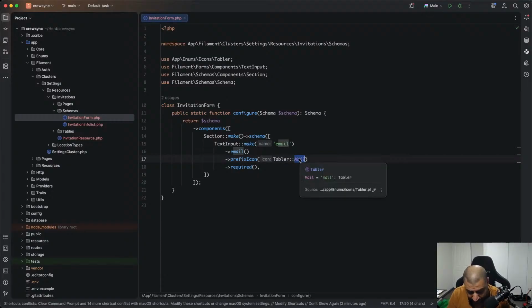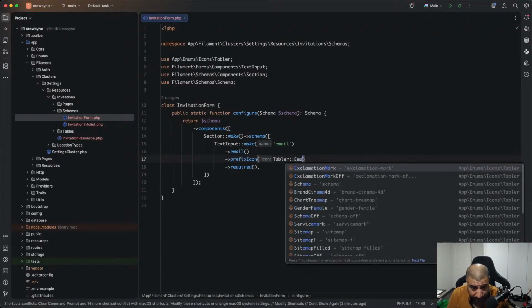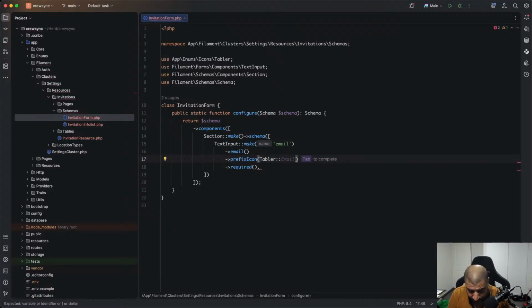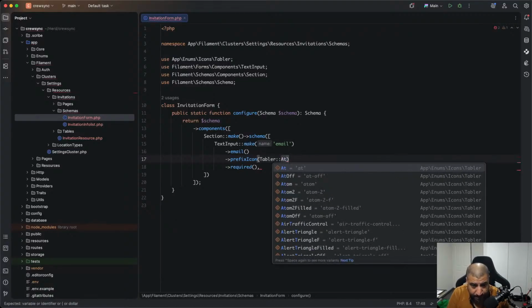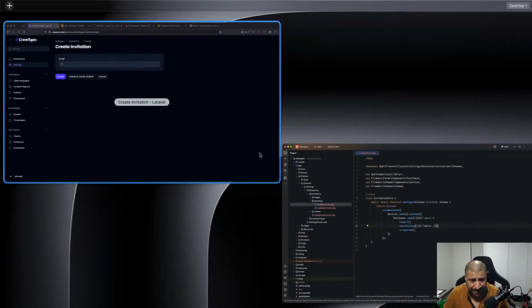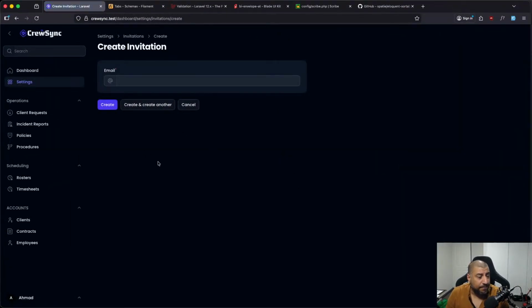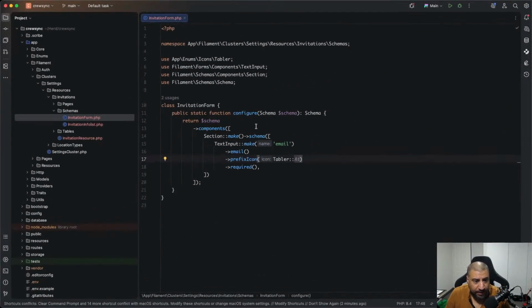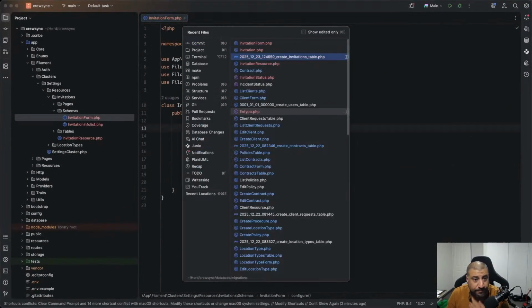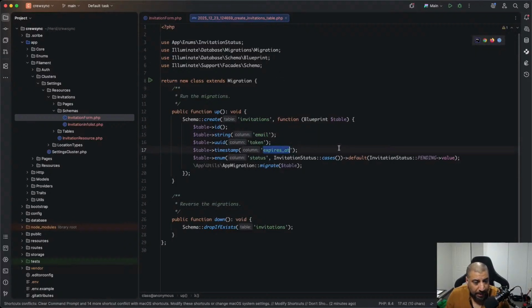It's table of, is it at? Yep. What else do we need for the invitation? Expires at, that is auto filled. Token is auto generated.